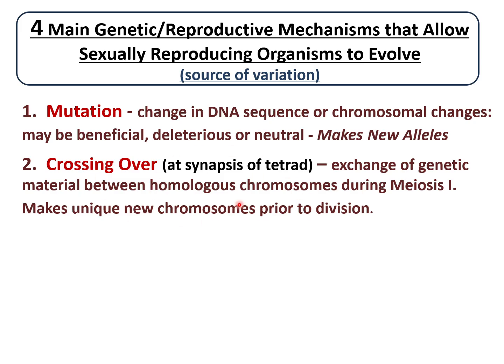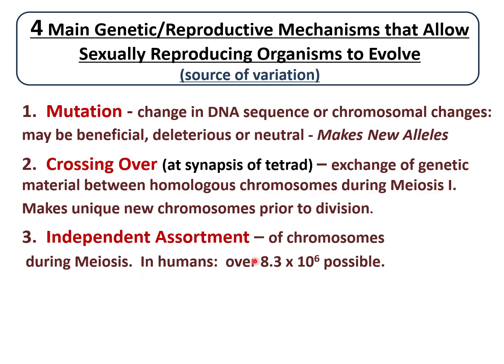During meiosis, and we haven't really gone into detail on meiosis, right at the very beginning, when you have chromosomes from both parents, there is an event where the homologous chromosomes will line up next to each other, and they will literally cross over and swap genes. So you end up with a chimera chromosome that has some of your mother's genetic material and some of your father's. So there's a crossing over. We call this synapsis. That will lead to that independent assortment.